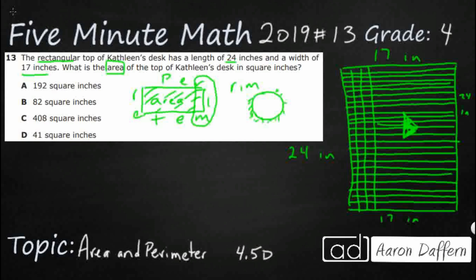But what we could do is we can say, you know what, I've got sets of 17. I've got 17 here, right? This would be 17 across this way, 17 across this way, 17 across this way. I'd have 24 sets of 17, and that's why our area is length times width. That is the formula.